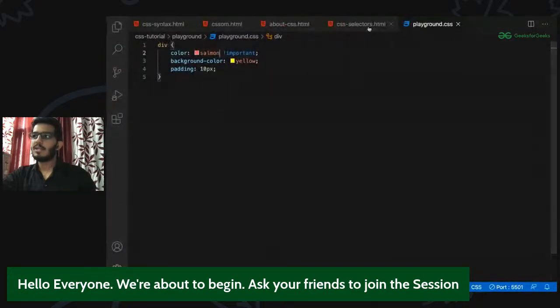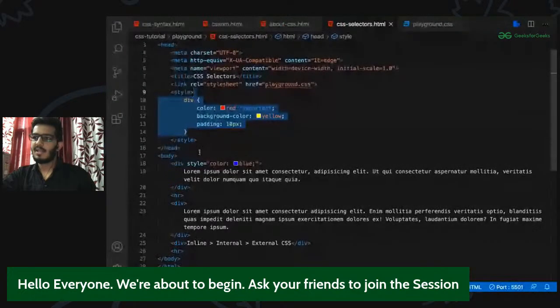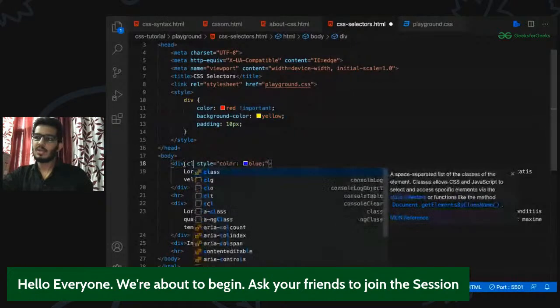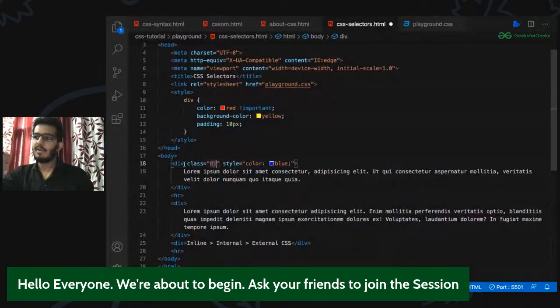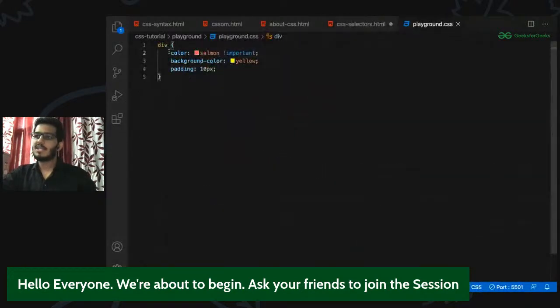But if I tweak some of the selectors, let's say I give it a class of maybe div, right? Specificity is basically how specific you are while defining the rules. So let's say I have multiple rules corresponding to the same element, but I am specific in a particular rule. Let's say dot div. This is the selector, the tag name, and this is the class I have given.